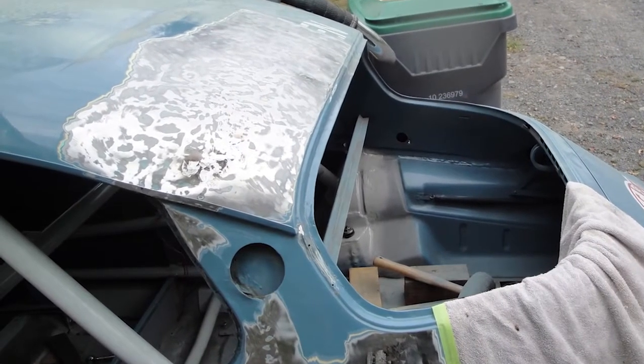Sweet. It sounds like the rain is hitting the roof pretty hard. Yes, it is. Why don't we take this into the car and you can show me some of the stuff inside the car. Sure, let's do it.